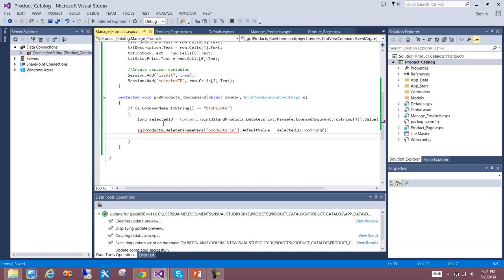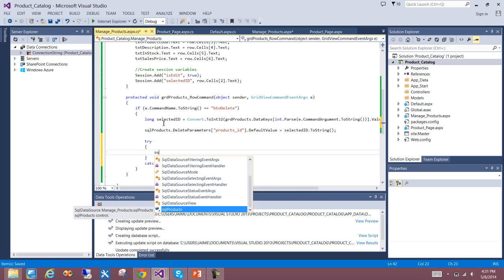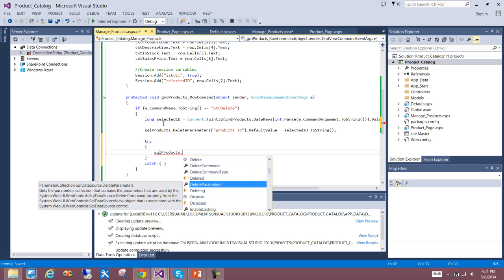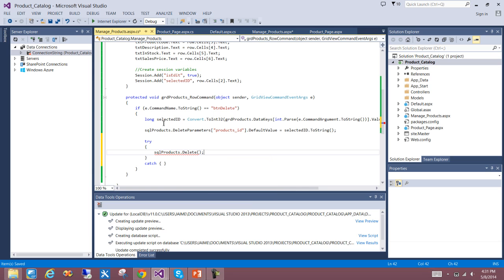Now, it hasn't executed anything yet. All it's done right here is load that delete parameter, but now I can run it. What I should always do is a try catch, and what this ensures is that I don't have any errors or problems here, and if I do, it'll run this. So what I want to try here is to execute that. So I can do delete, and it executes that delete query, and there it is.